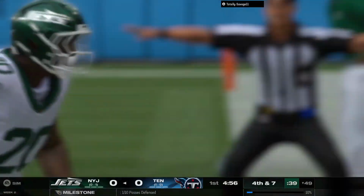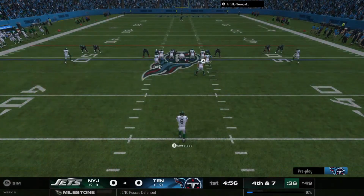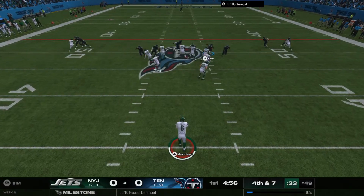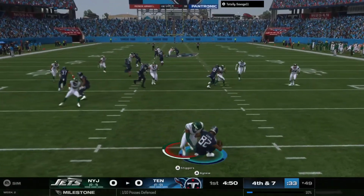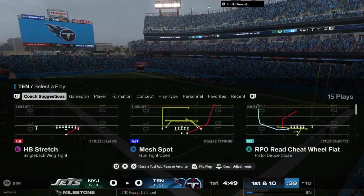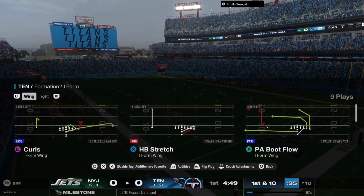And this is going to be incomplete. 1 first down here, and that's all, folks. Good work by this defense to hold things in check and force a punting situation. And here's Morstead now as he sends this one away. 37 yards on the punt with no return. And the Titans will be backed up deep to begin the drive as they take over 1st and 10.